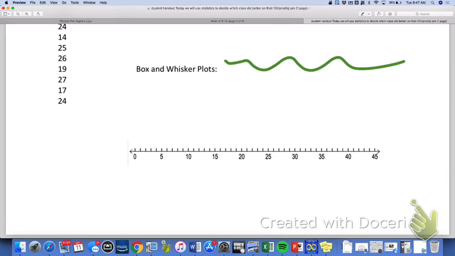So when we got our... Okay, so we had our list of numbers. And remember that we had to find the median. We had to basically chop our data in half. Then we had to find the median of the lower half of our data. What's the name for the median of the lower half of the data?